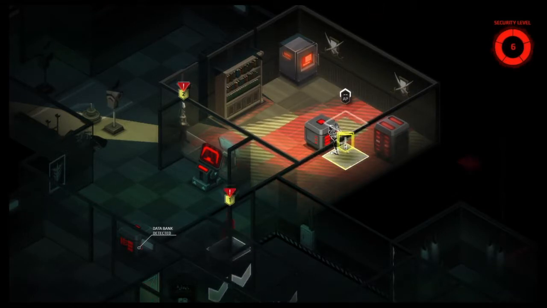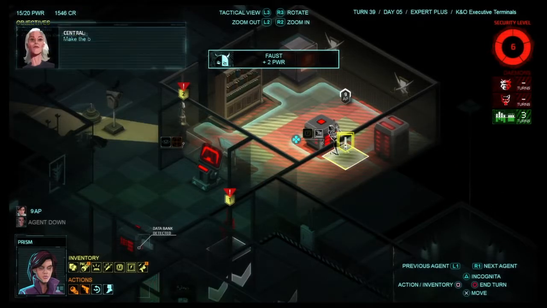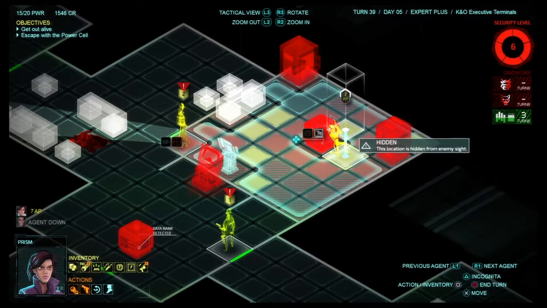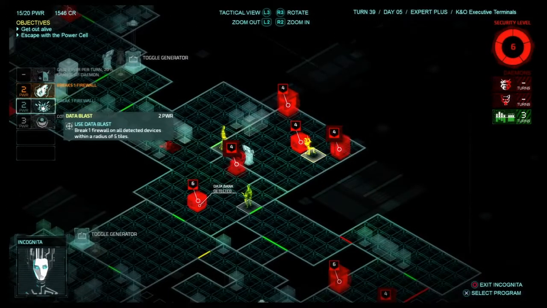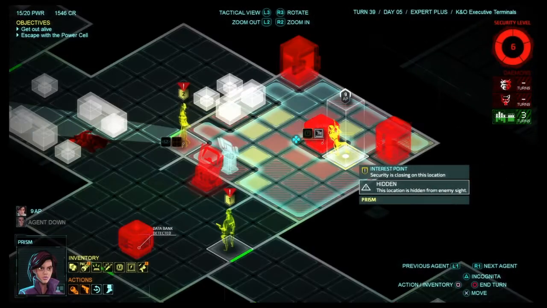What was that? We're investigating the scene. Make the best of this situation, operator. We don't get many lucky breaks. Again, no, we do not. This I'll actually take advantage of. No. Okay.